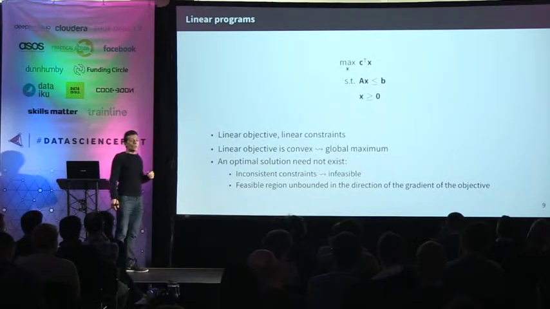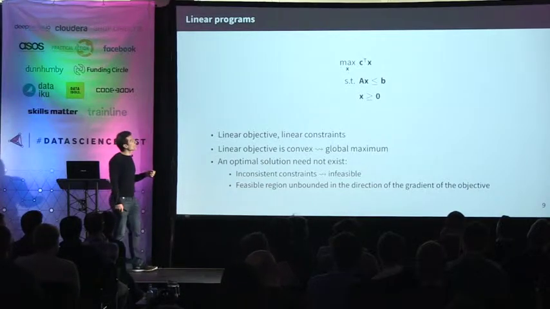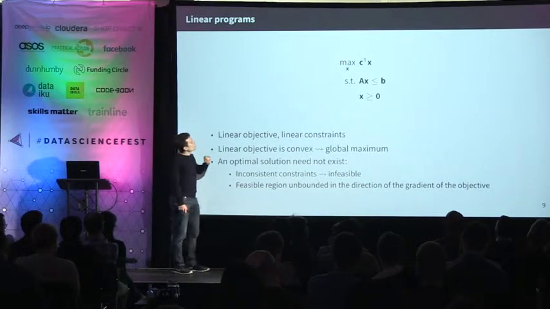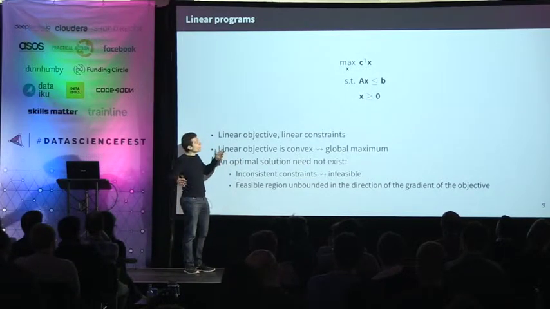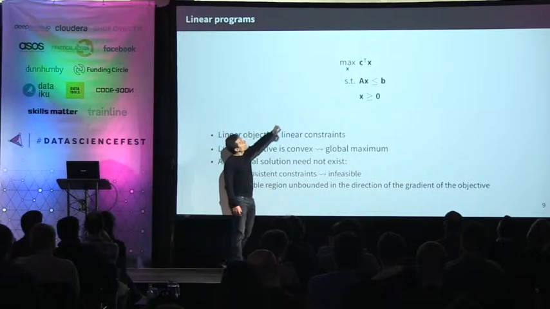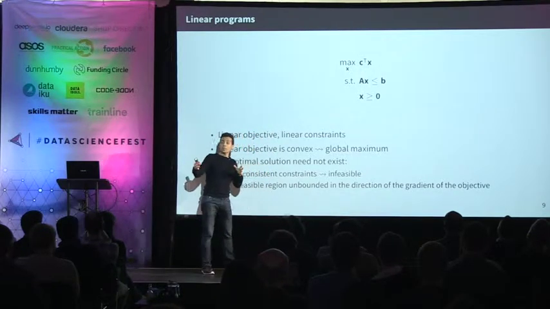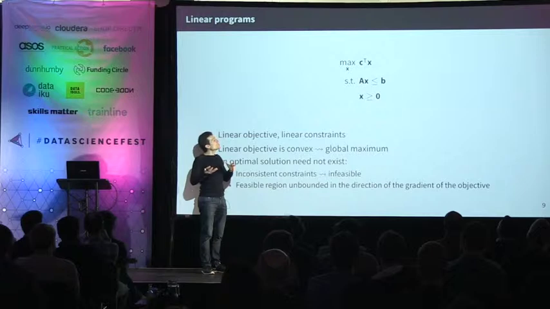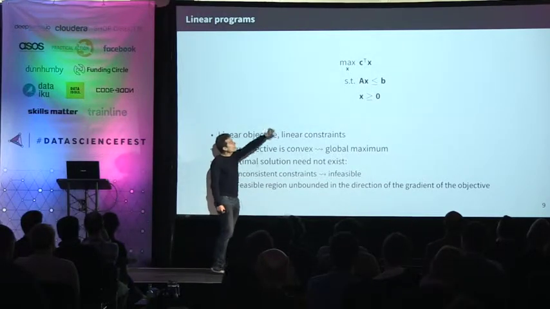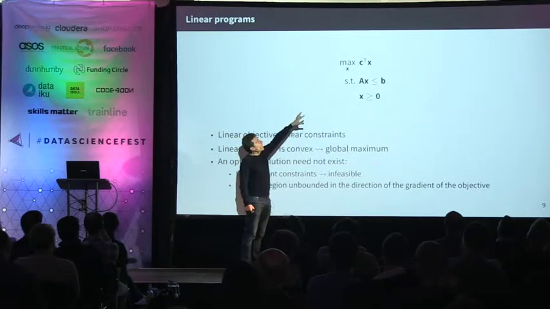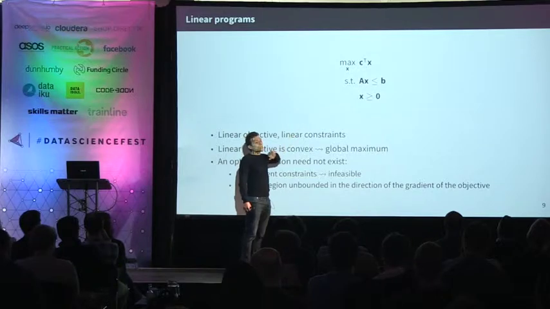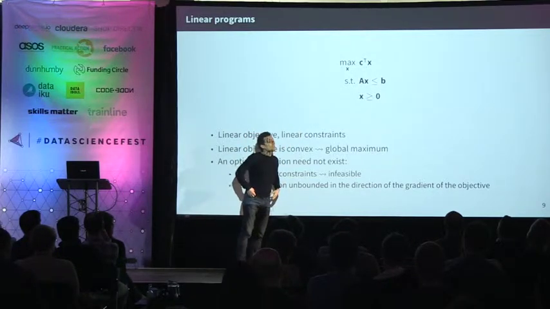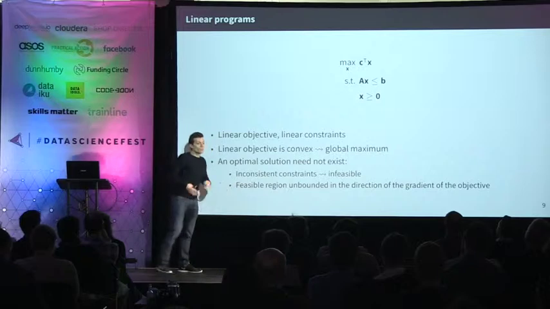So the first one, which was solved in '57 by Dantzig, as we'll see later, is the linear program, and everything is linear, hence the name. So you have a function which has some coefficients, c, and then there's your x, which you're trying to optimize over, so you want to find the optimal x again, and that s.t. stands for such that, you can have some constraints. So you can have some equality constraints, you can have some inequality constraints. Normally you also allow x to be strictly positive. This is not always the case.